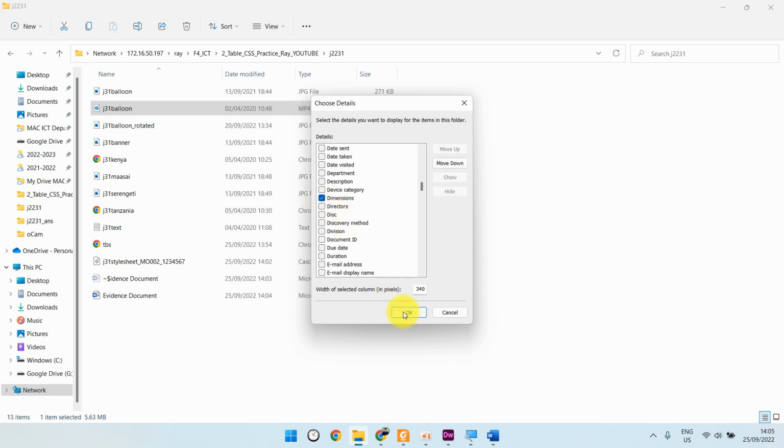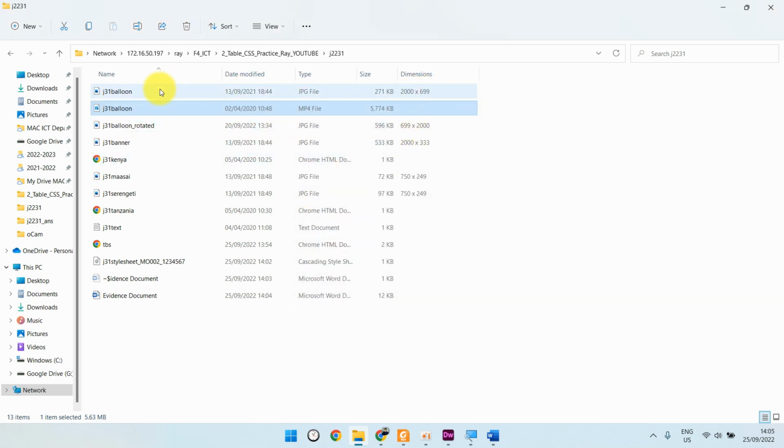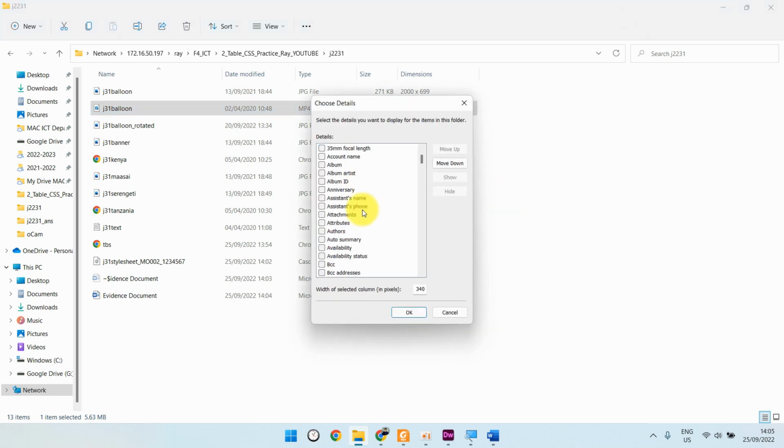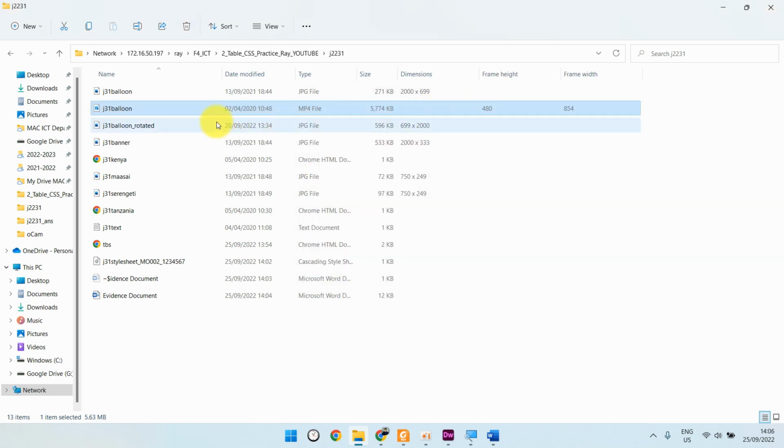Okay, you can see a dimension about your picture, and also the dimension about your frame, because you have video. So frame height and frame width is the dimension about your video, only for your video.